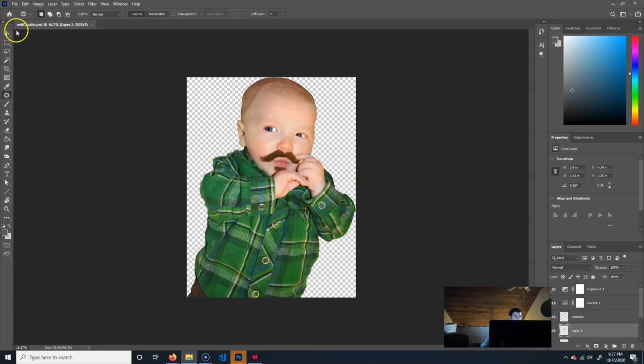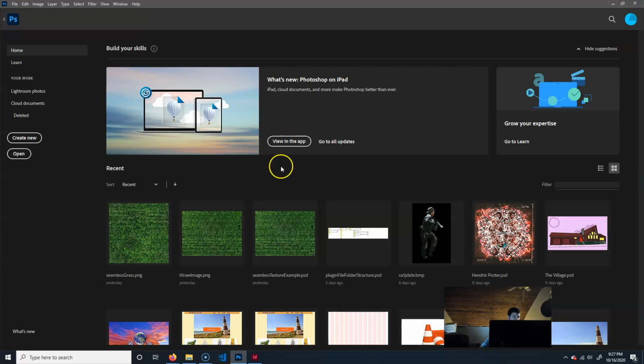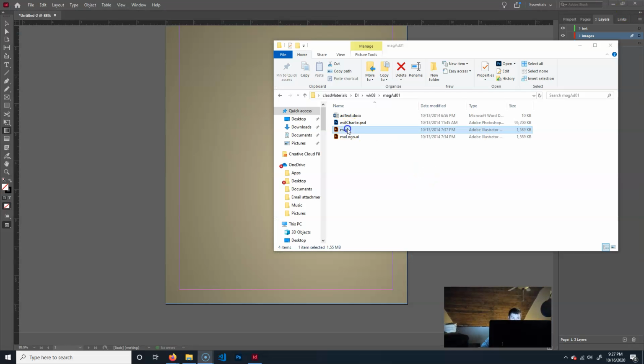But what I want to show you is that this is a PSD document, and basically it just has this transparency in there, and that's it. All right, so I just want you to see what it is. And then the other, these are actually Adobe Illustrator files. So we're not going to learn Adobe Illustrator in this program, in this class, but you would learn it in the next one.